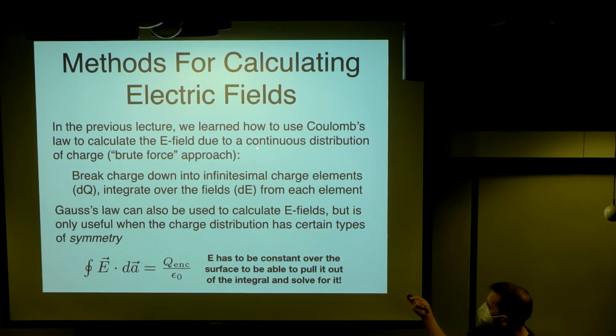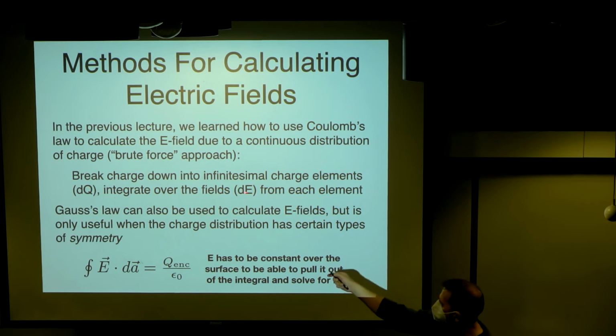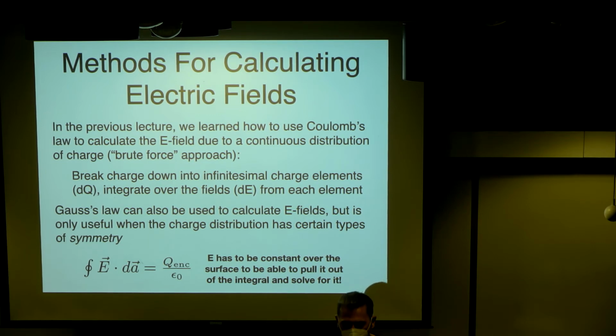We take some kind of continuous distribution of charge, whether that be over some kind of line or some kind of sheet or whatever the case may be, and we break it into infinitesimal elements, which we call dq. And then once we've expressed the electric field due to each one of those elements, dE, we can integrate over all of them to get the total electric field. Now, I'm calling this kind of like a brute force approach because the math can get pretty messy, as you've seen, and it's really just not the most sophisticated thing in the world. We're just breaking the problem into little pieces and then adding up all the pieces, right?